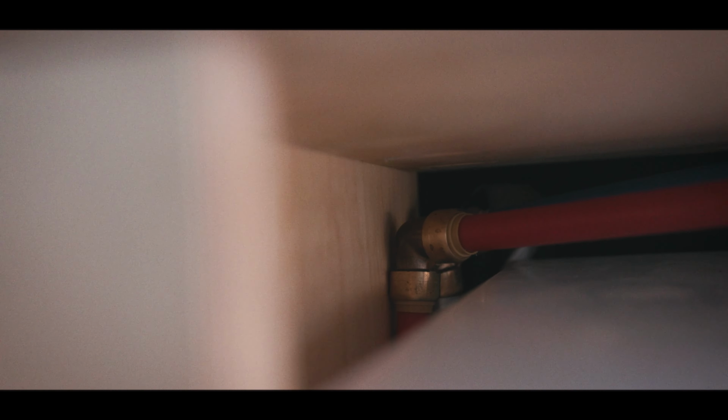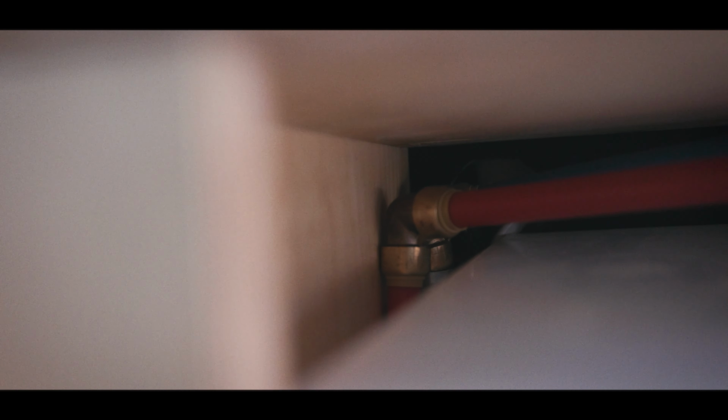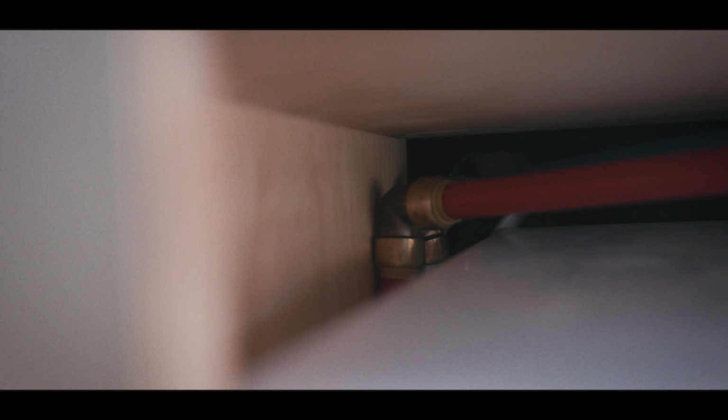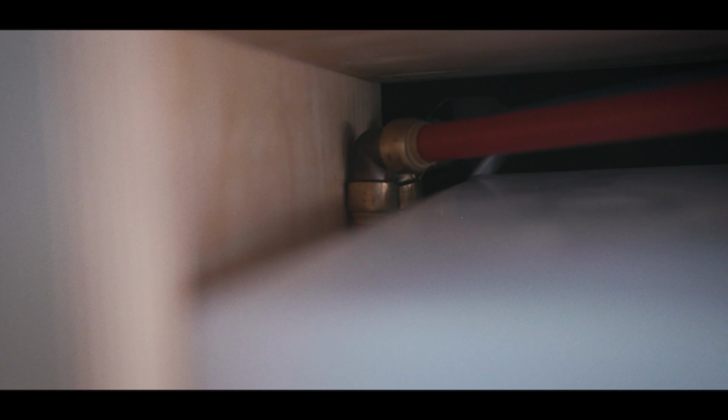I had a water leak. I don't know if you guys can see it, but the back fitting there, not the red one, but the blue one, the bottom is completely busted off or came loose or something. I can't really fully tell, but that is what is going on. So I'm going to run to Home Depot. I should be able to grab one of those fittings. It's just a half inch Shark Bite fitting.